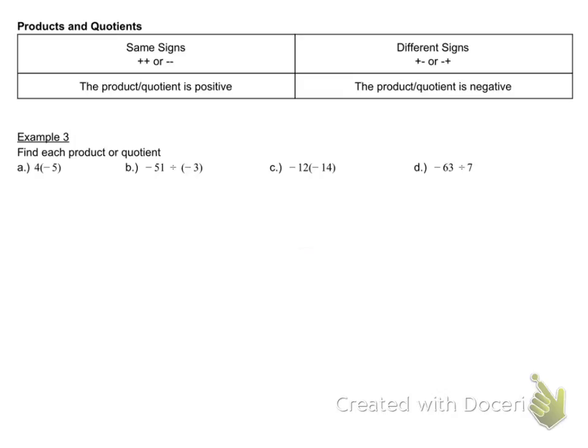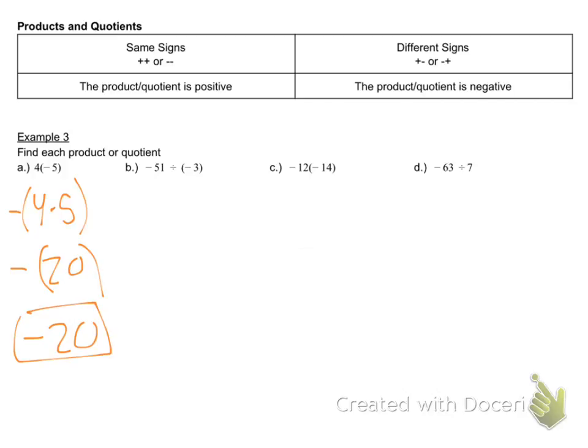First one, 4 times negative 5. Now, we can use this idea of absolute values, but you've got to think. To make it easier, I've got a positive times a negative. You know the answer will be negative. So can't I take the negative and just place it up front? And when I do that, all I have to worry about is the positives or the absolute values. Can you guys tell me 5 times 4? It's 20. And so it's negative of 20 or negative 20. As soon as I say, oh, what's 4 times negative 5? People start to think, oh, I'm not very good at negatives. Don't worry about it. Move it to the front. And then work with nice positive numbers.